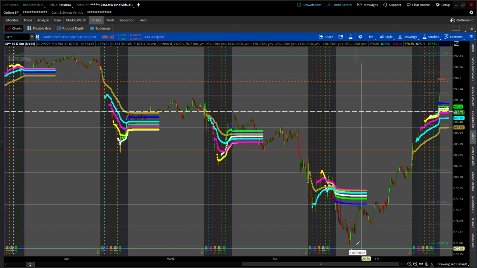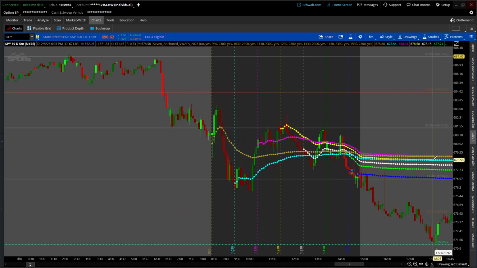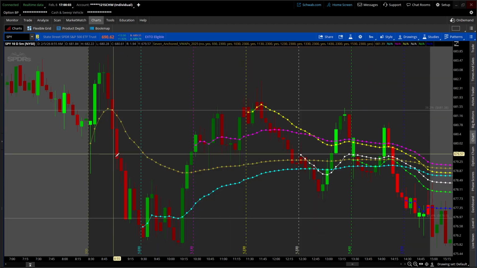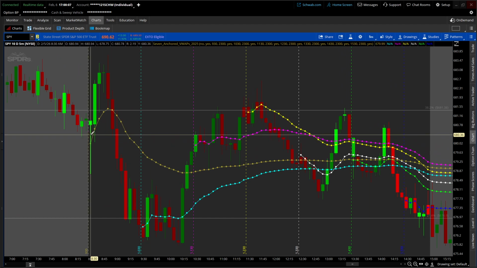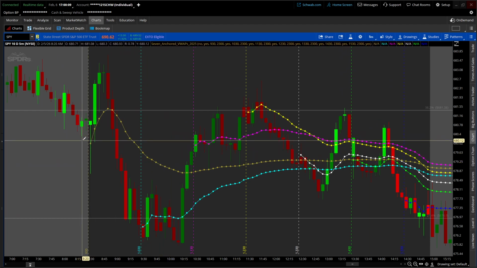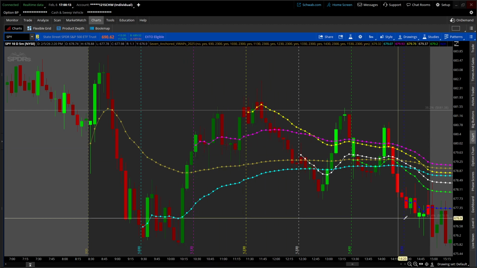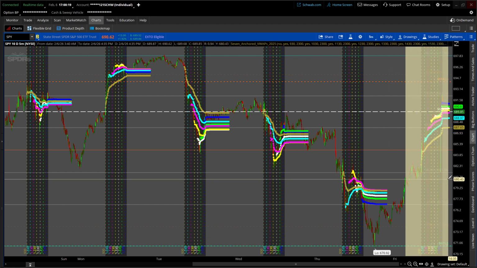So this is what the S&P 500 looked like yesterday when the stock market was basically falling out of the bottom. As you can see, everything basically got muddled up in these VWAPs right here. But the SPY did try to push above. It did push above its open VWAP right here at 9:30, right about here, and then developed the second VWAP. We can go to one of the other ones, but the gist of it is this.